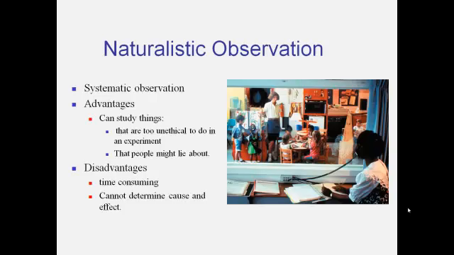So she might see little Johnny over here behaving aggressively, and she might observe what happened before, what happened after, but she's still not going to be able to say for sure what caused little Johnny to be aggressive. Was Johnny overly tired? Was that a factor? Was Johnny angry for some reason? What made Johnny angry? All these are questions you might be able to ask, but really you can't determine cause and effect. You can just observe. But obviously a lot of great research has started from just naturalistic observation, just observing what people do in their real world environments.